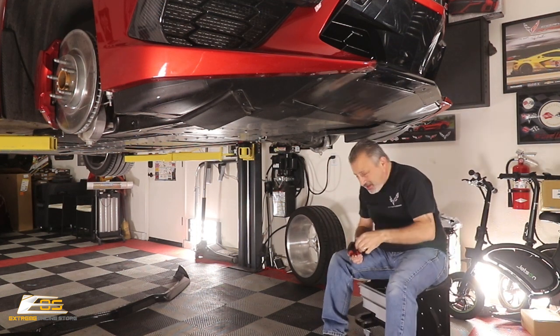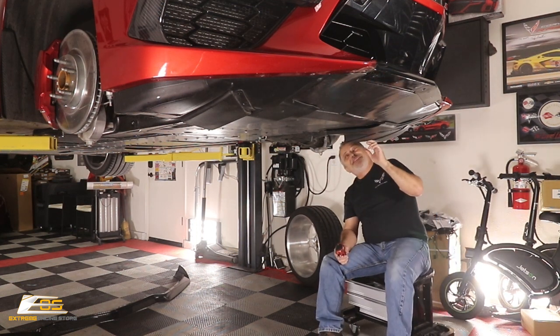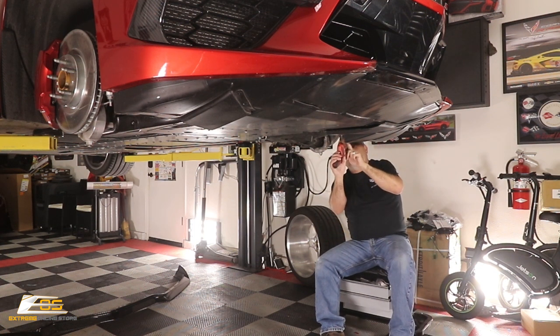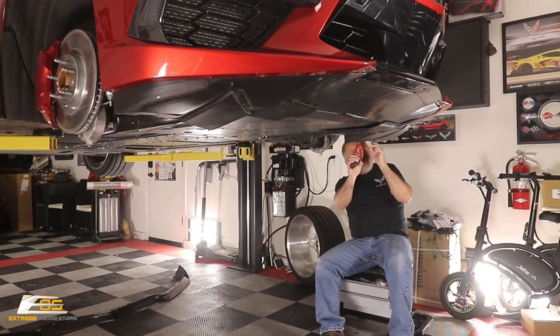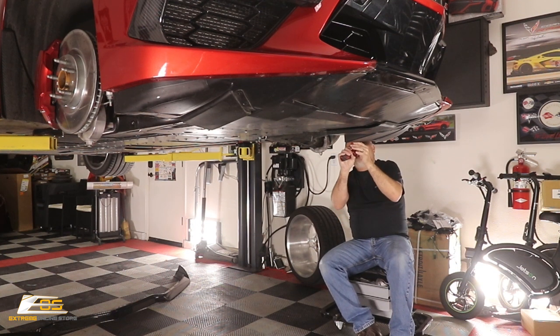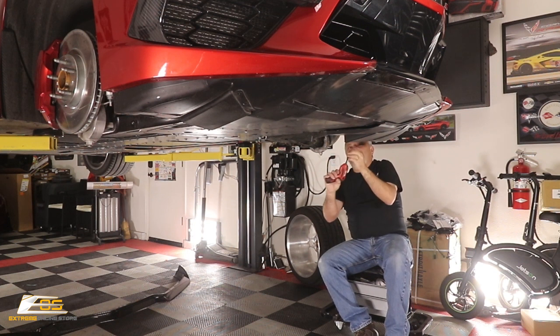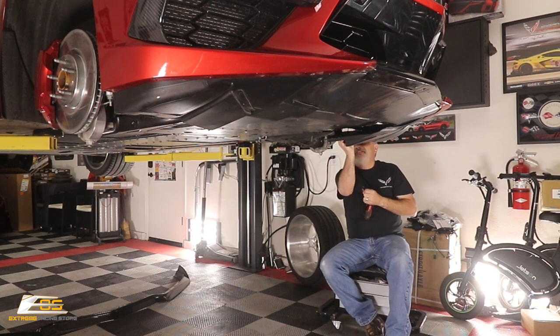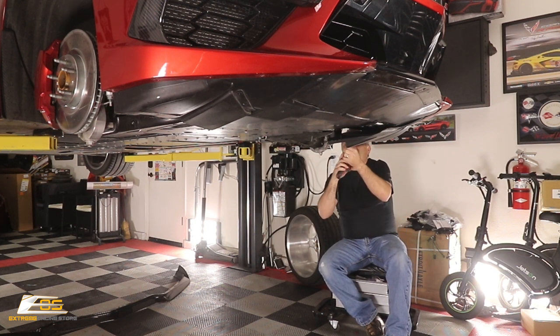Now we have one right here. I'm sure you guys can see it. We'll get to a point here. We've got two that are right here on the back side of this trim piece. There's one here, and then we've got one in this kind of cavity in here. So these two here are 7mm, and then the one that's up inside there I think is a 15 Torx. So we're gonna go ahead, and you can see that water gets stuck up in there, so be aware.